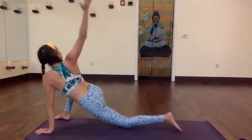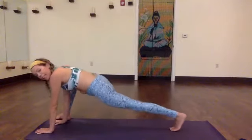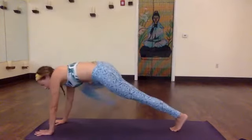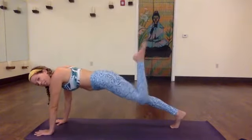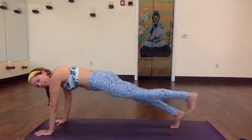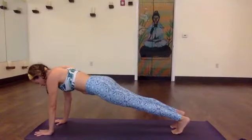Inhale, releasing your hand, bringing it back to the inside of your right foot, lifting up your left knee, stepping back into plank. This time, we're going to lift our left foot up, and then bring it into our chest. Straighten it, keep it lifted, flexing that foot, and then bring it down to the earth.